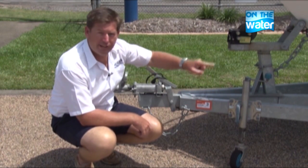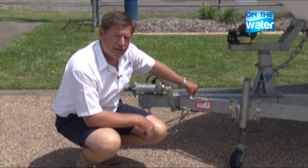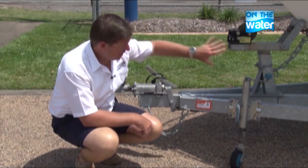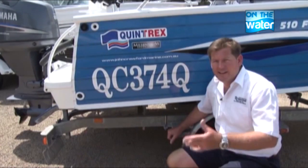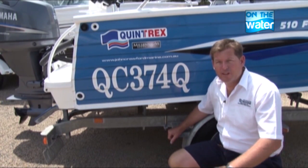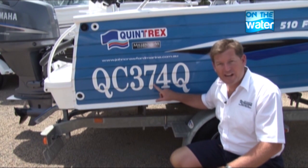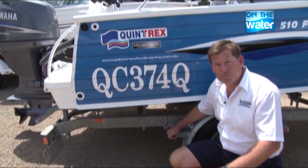However, if it was on the rear of the mudguard or on the right-hand side, this is not the location where it needs to be. So it needs to be somewhere in this location on the left-hand side. Again, this might be seen as a minor detail to most, but it's a finable offence, $150 on the spot fine, if your registration characters on the side of the boat are non-compliant.